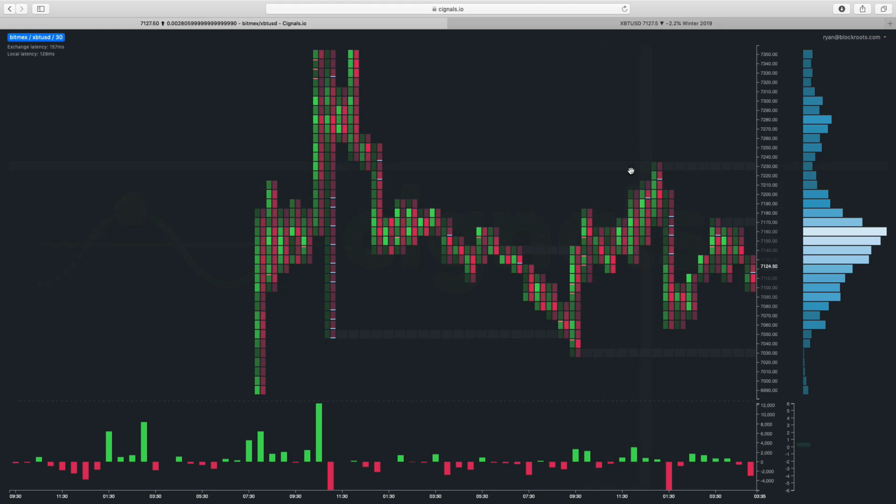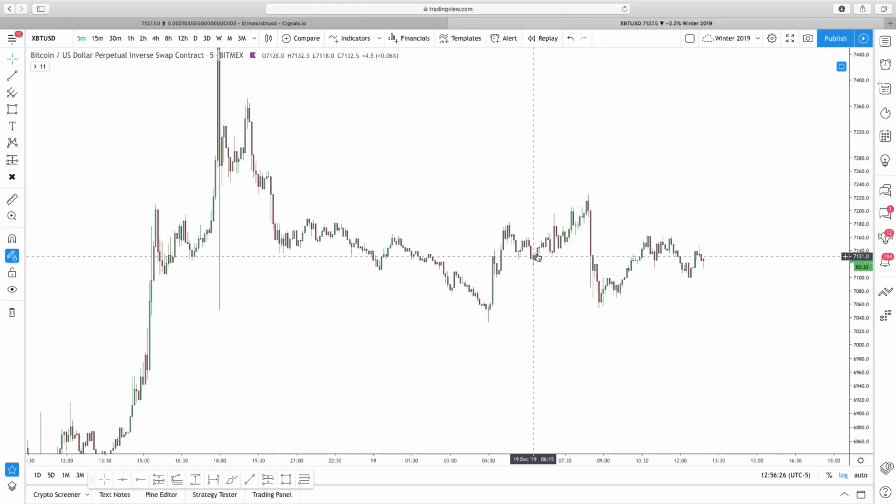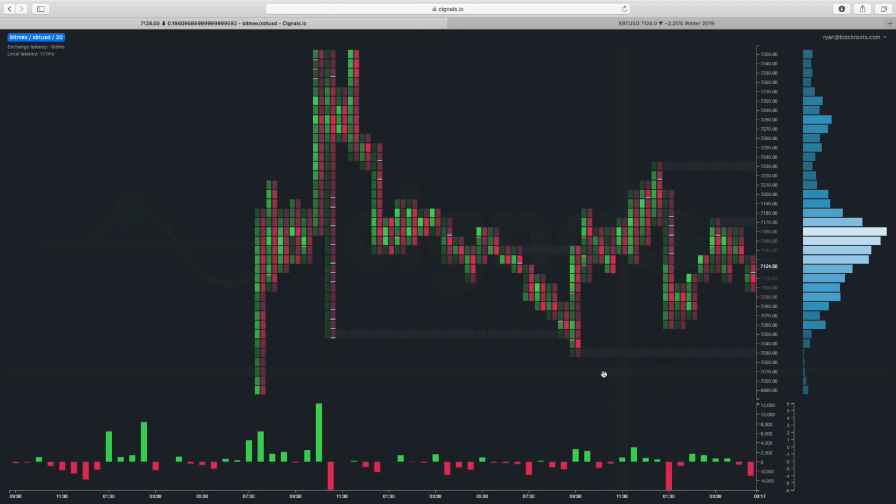So for example, if we were looking at this move upward right here, without any type of feedback in terms of volume, we might assume that this was the beginning of a breakout further upward, a retest of these highs. But when you look at the actual volume feedback, or at something like delta, you can see that as we move up, the aggressive buyers were beginning to step off the throttle. Not only that, as we moved up, there wasn't really any weight hitting the offer. So we see the delta decreasing.